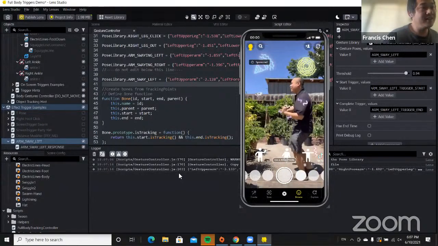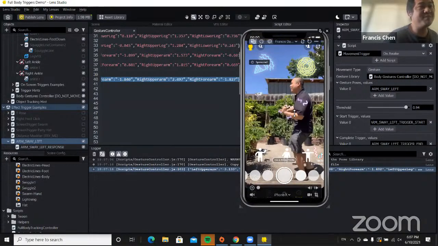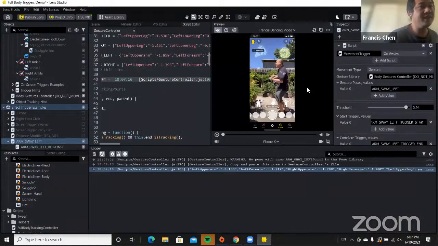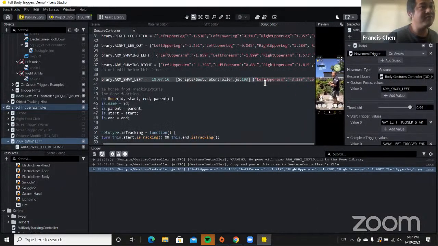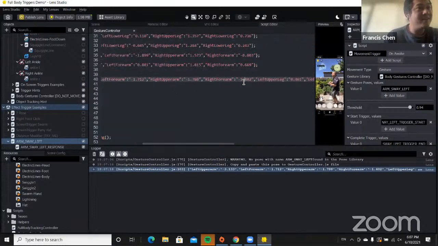Let me pause here. If that pose doesn't necessarily work, you can basically replace the pose with a better position. So I just tap the screen here and I'm gonna copy and paste. And I'm gonna basically replace the pose with a better, more accurate pose. And I'm going to remove these elements here, so I'm going to remove the legs. I'm going to try to erase this portion here.